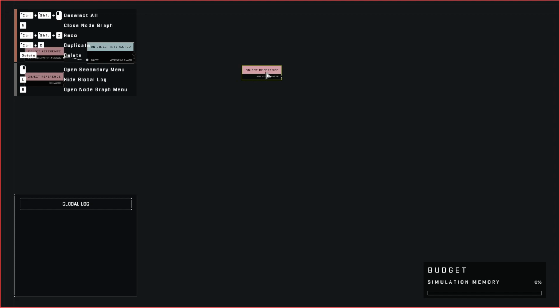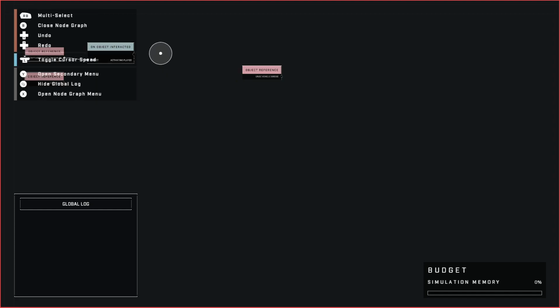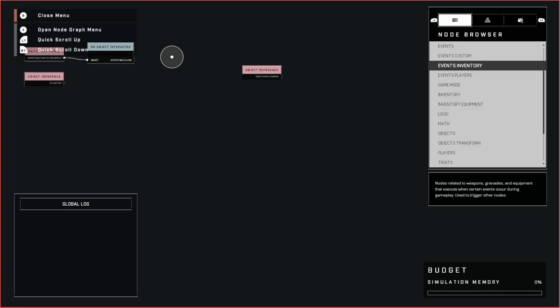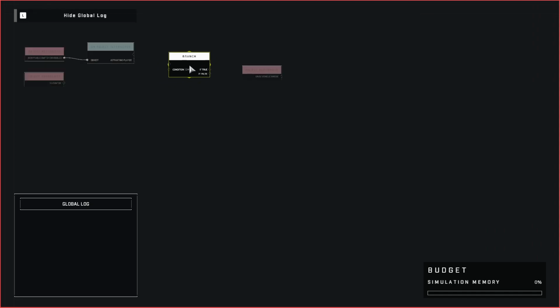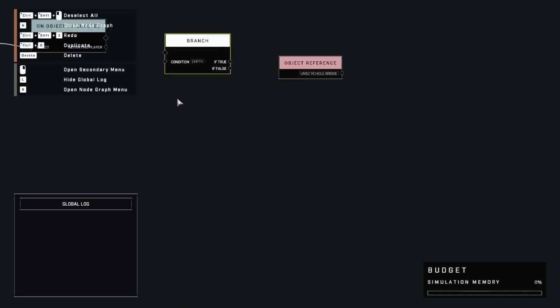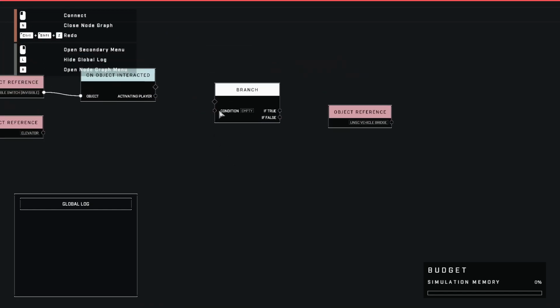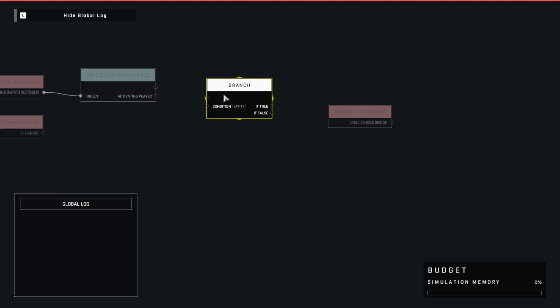move. So I'm going to put it over here because we'll have a few other things we're going to be adding in. The first thing is we're going to want to make the elevator go up and down, and so logically that's going to require what the game calls a branch. Okay, so let's grab a branch node, which I think was down here in Logic. So this branch, let me zoom in just a little bit. You're going to give it a condition through the back here, and then it's basically going to say, is the condition true or false? If it's true, it goes and does whatever line we attach up here. If it's false, it does the line down there. So pretty simple. It just checks if something's true or false.